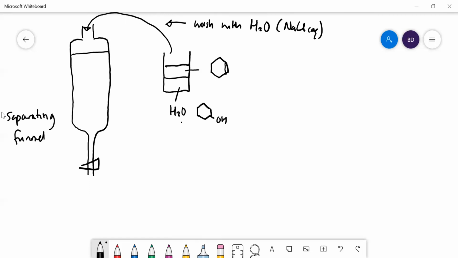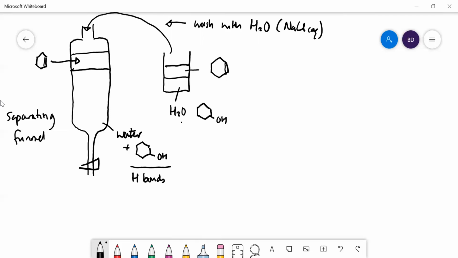You give it a good old shake, okay? When you shake it, this is all water layer in here, and this is your cyclohexene in the top layer. Any cyclohexanol impurity, and any phosphoric acid that's left over, or anything else, will dissolve in the water layer. Why? Well, because it forms H bonds, doesn't it? It's going to prefer going in there than staying with the cyclohexene.